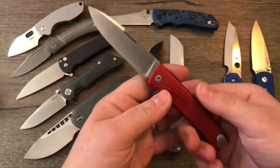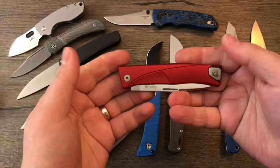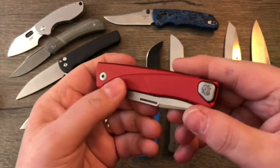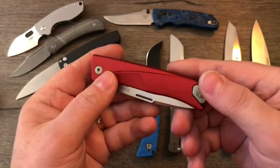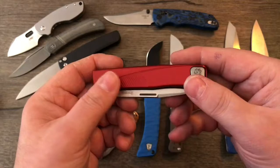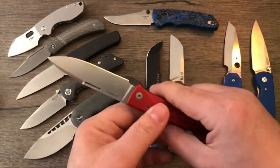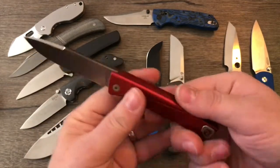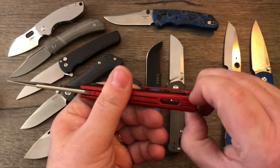Next up is the Line Steel Thrill. Now this got me into slip joint knives, I must say. I love aluminum, and I love the look of the aluminum. Like, the red is a very nice red. The camera doesn't do it justice. I wanted to try a slip joint, and I also wanted to try M390. So this was my first knife with M390.